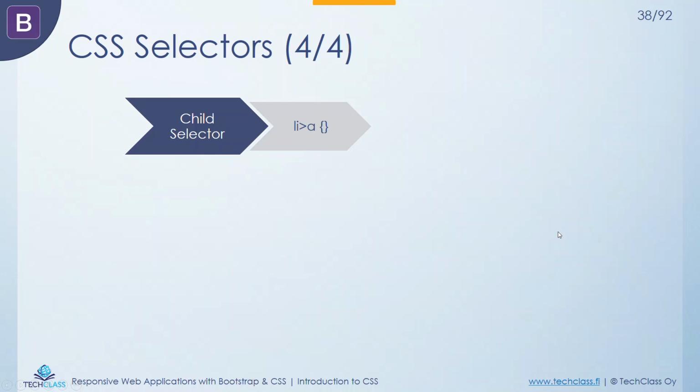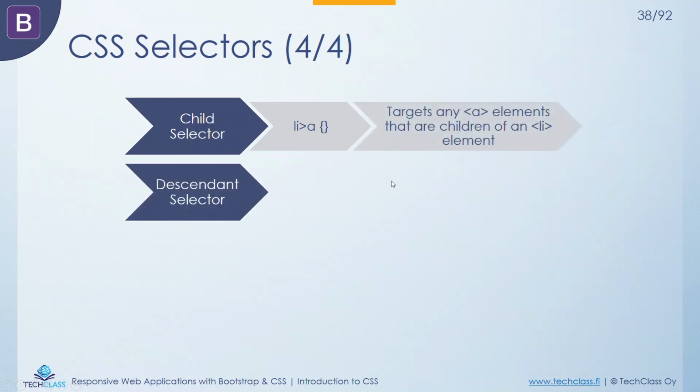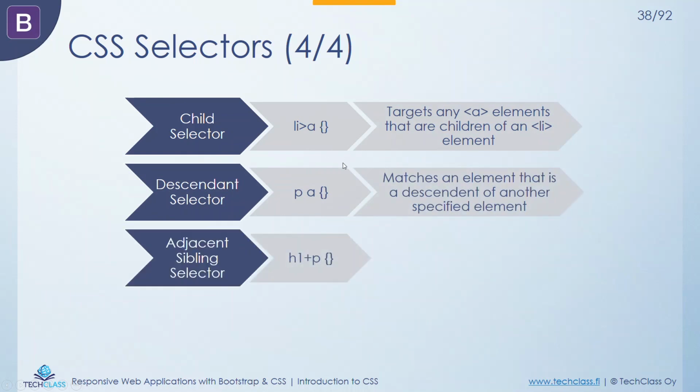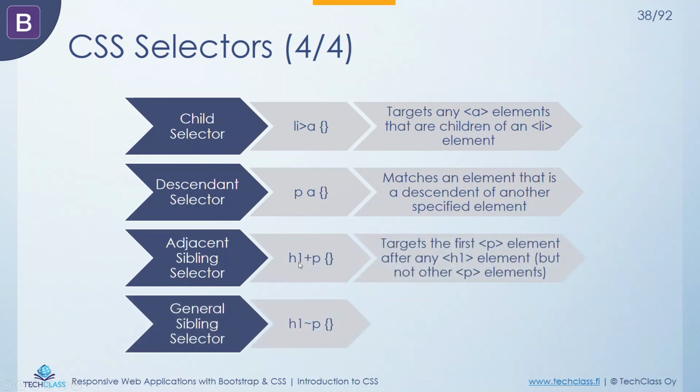And here you can select a child. And then here, if there is any order, so it means if there is a tag inside of a P element. And the ones that are next to each other. I don't ever recall I used these guys either, but it's nice to know that you can use them. And there are also tons of examples online, but in very rare scenarios you have to use them. But it's nice to know that the ability exists and you can get the best out of them.